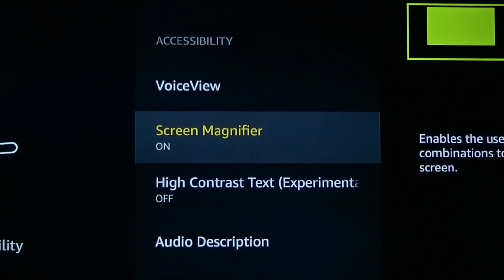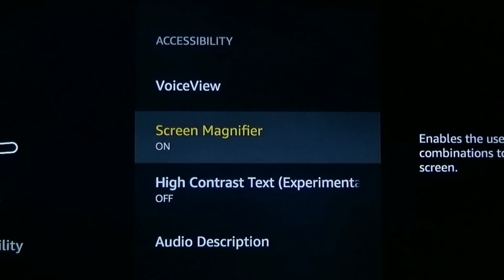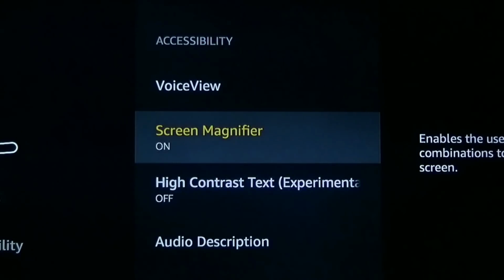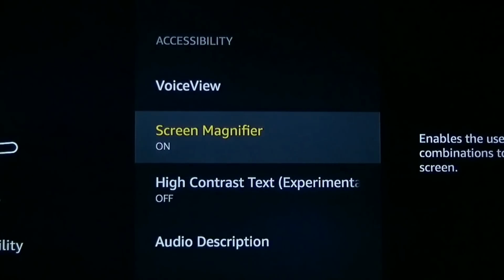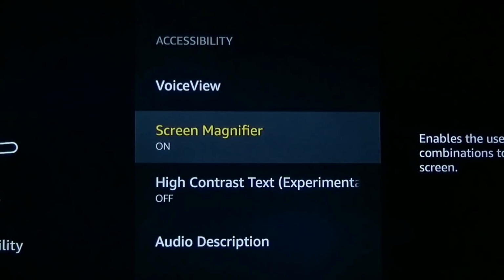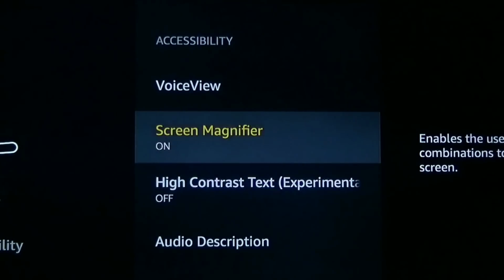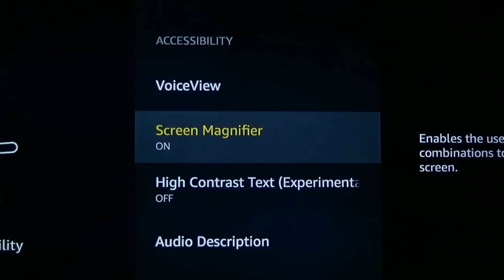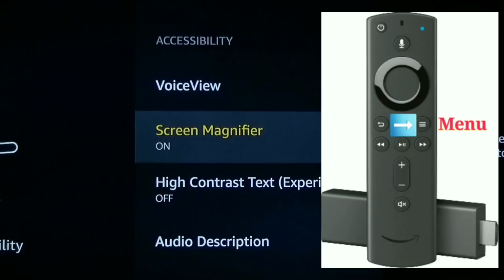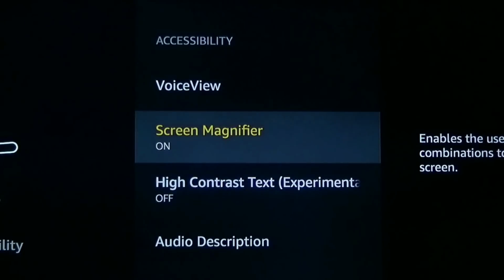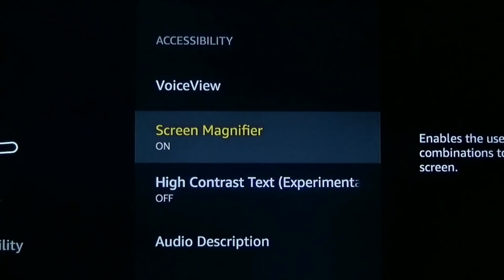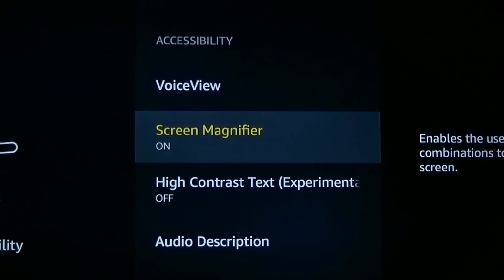What I'm going to show you is how we can zoom in and zoom out. This is beneficial whenever you're on particular screens that have small text, or, like I said, if you have a smaller TV and you want to make it bigger so that it's easier to see. To zoom in or zoom out, you're going to hit the menu icon, which is the three horizontal lines. You always hit the menu button, and at the same time, if you want to zoom in, you hit fast forward, and if you want to zoom out, you click rewind.